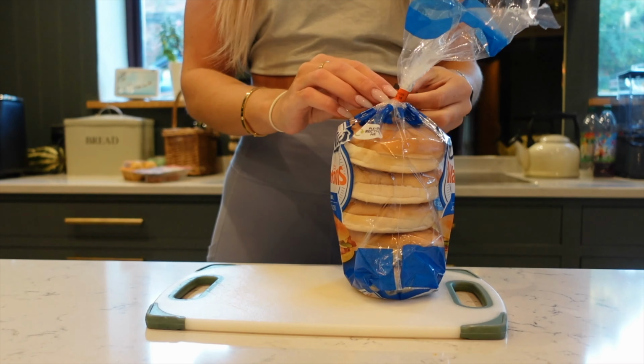So the last breakfast of this week is one that I have been doing probably over the last month, and I saw it on TikTok actually, not quite like this, but I was a little bit skeptical of if it would work or if it would taste nice, and it actually does. So we're gonna be doing an air fried bagel with bacon and egg. So the egg kind of air fries in the bagel and it like all cooks together. It's just so good. So this is how I do it.